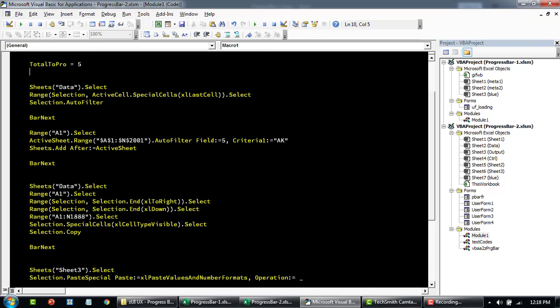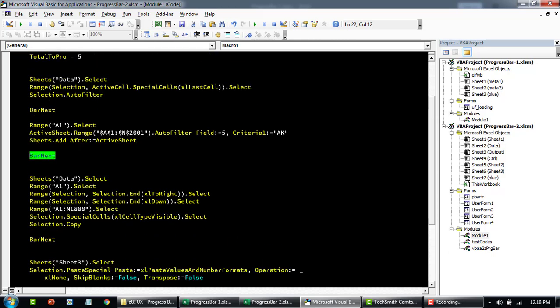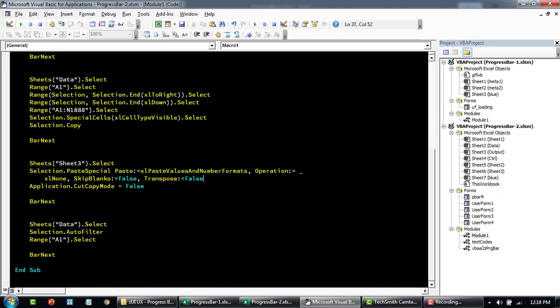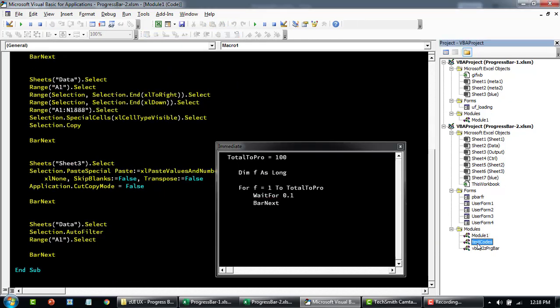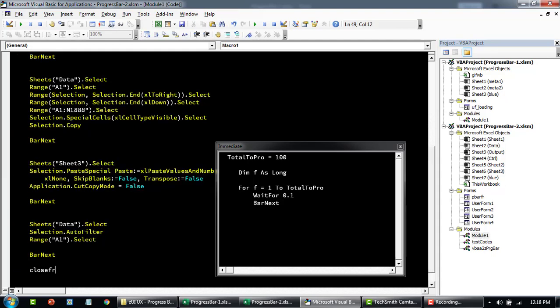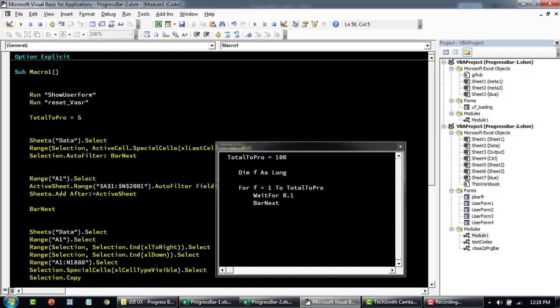Okay, now one small tip: if you don't want to spoil the way your code is looking, basically what you can do is cut this and put the refresh in this fashion. This is basically telling that this part is on a different line to be executed differently. Okay, so that way is also fine. So now if we test this code, the last thing is we have to close the form when it's done, like this.